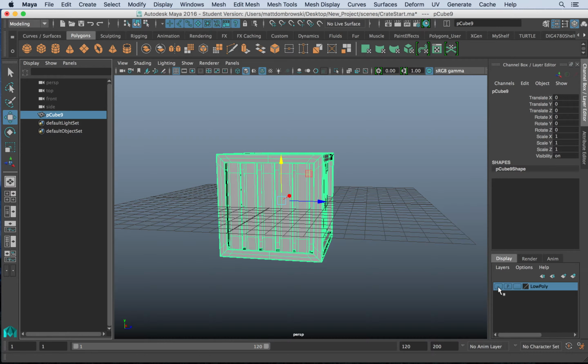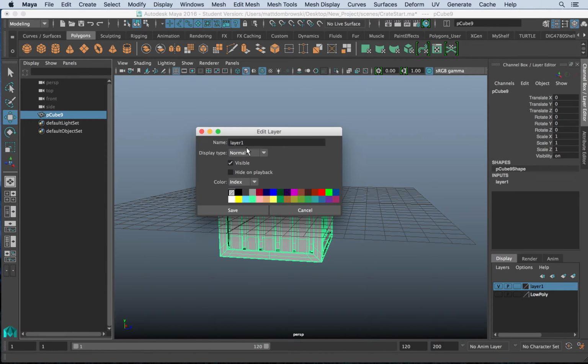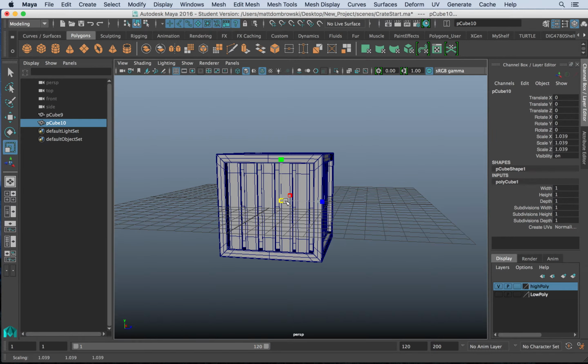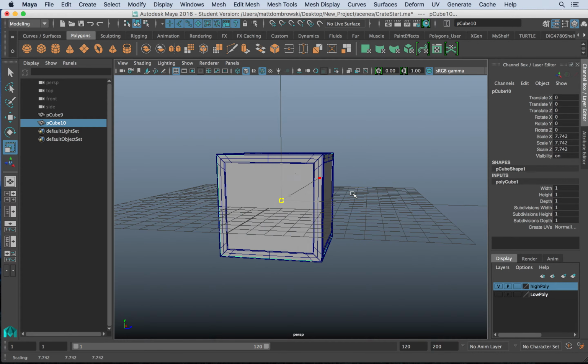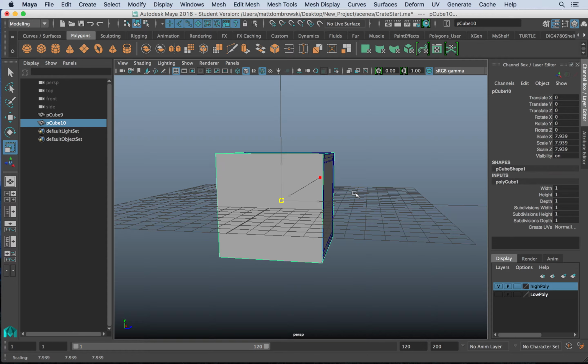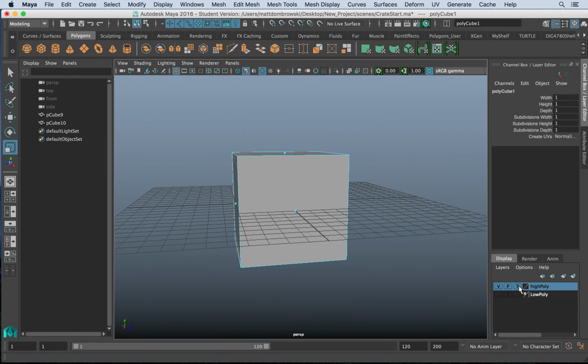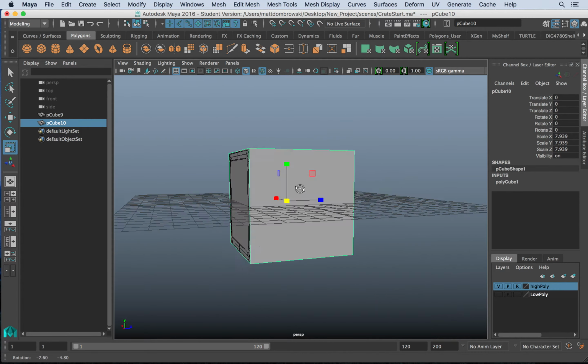But now I have the ability to create a new layer and call this high poly cube. So let's put that in and make sure that's on that layer. Great. And let's do the new cube here. And we're going to have to kind of work backwards now because I won't lie, I messed up a little bit by deleting. I didn't name my low poly cube. I should have named it, then I would have known not to delete it.